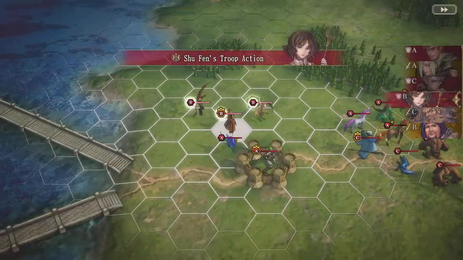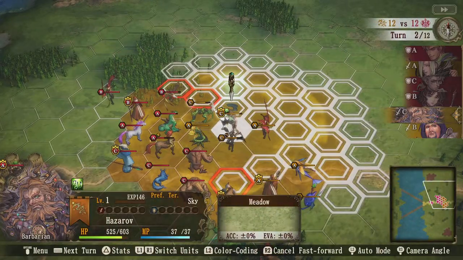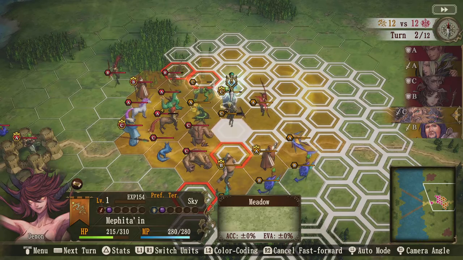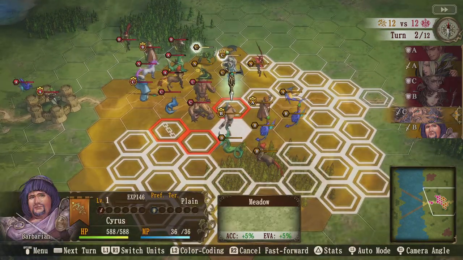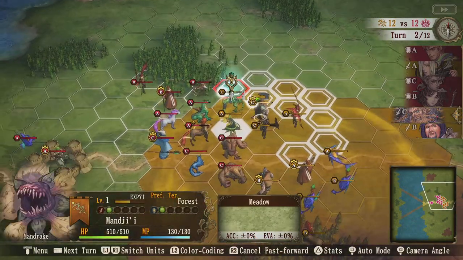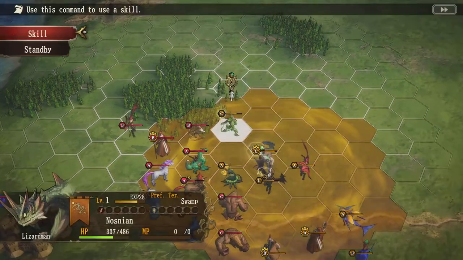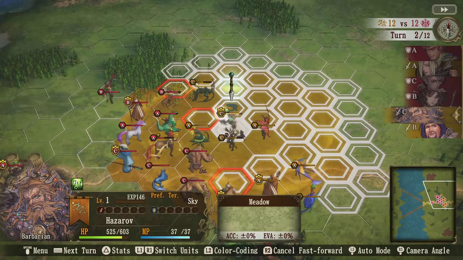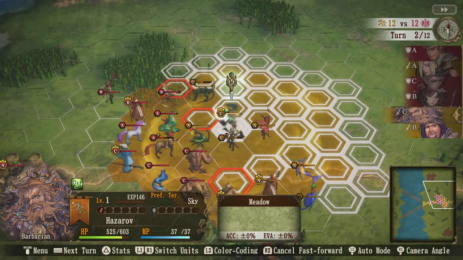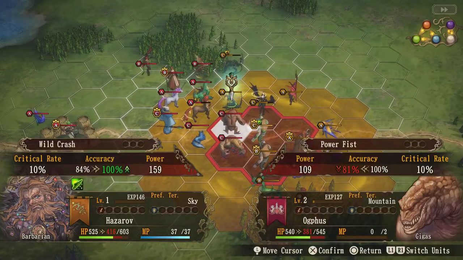Oh, great. No, what do I do? And she's stunned. Wonderful. Nobody can heal her. Well, that was stupid. I guess I can go for this guy.